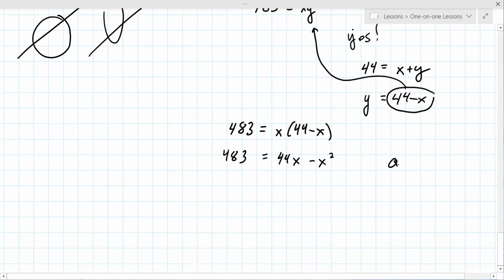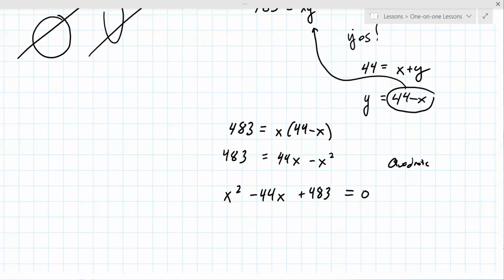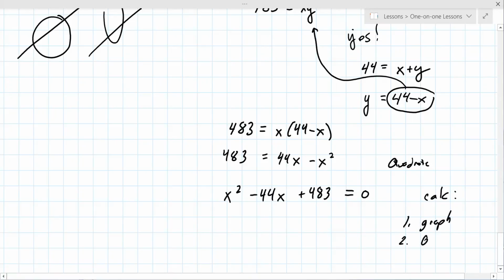And then because it's a quadratic, you want to get everything on one side of the equation. So I'm going to move everything to the left because I want positive x squared. So it's x squared minus 44x plus 483 equals 0. So this is where it gets tough. Do you have a calculator handy? Okay, so this can be done by hand. It's hard, but you can do it by hand, although we're not going to. You can graph this. You can use quadratic formula. Which appeals to you here? Probably quadratic formula. I just need to remember it.